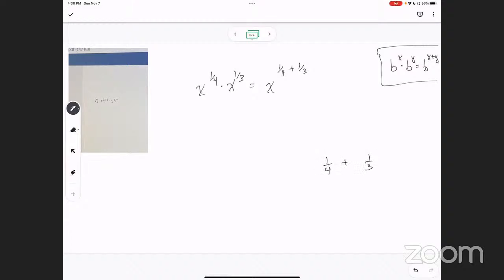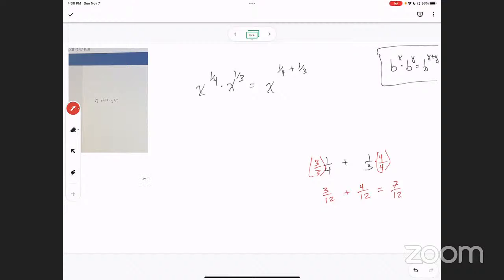1/4 plus 1/3. The key to adding fractions is you have to have common denominators. And so the least common denominator is 12. So if I multiply this by 4/4, and if I multiply this by 3/3, I'll get 3/12 plus 4/12. And now they are both in terms of 12. They're like terms, so to speak, right? If you had 3/12 of a pie and 4/12 of a pie, how many twelfths of the pie do you have? 7/12. Exactly.